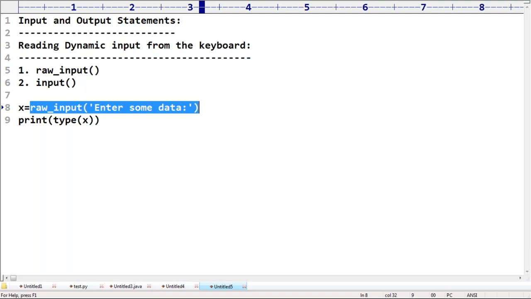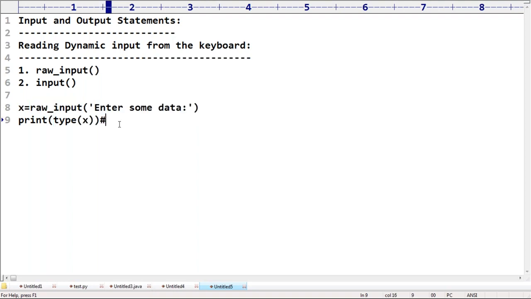I hope everyone understands. So we compulsorily need to use int or float typecast functions to convert into the corresponding type.